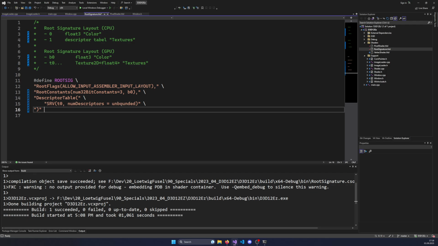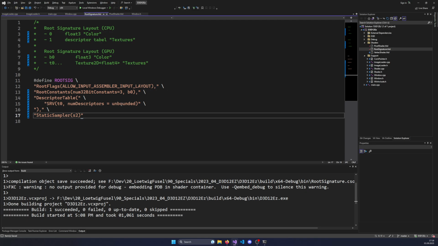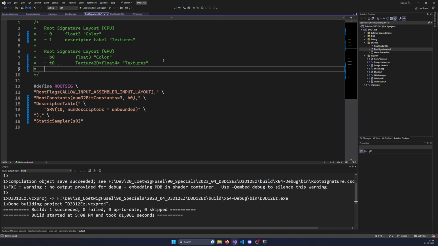This is also specified in the root signature. So after the table, I want to have another entry. It's a static sampler, and the static sampler is going to go at slot 0 because we haven't used any sampler yet. Now, we don't need to update the CPU layout because it's a static sampler. It has nothing to do with the CPU. It's in the root signature, but it's static. It's compiled. It's not customizable. So it's only going to occupy some space in here. So now we have sampler 0, which is our sampler.